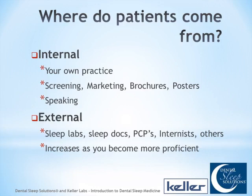I think the goal of this webinar is to get people to start getting involved in this. I see there are quite a few questions, and lots of them are going to be answered in the further series. But this is to get you interested in getting involved. And as you get involved, the best place to start is at home. You've already got patients who trust you, you know them. If you just went back and started doing sleep screenings on your existing patients, it would be worth getting educated and getting involved, because you're going to help your patients, they're going to appreciate it, and you're going to increase your revenues.